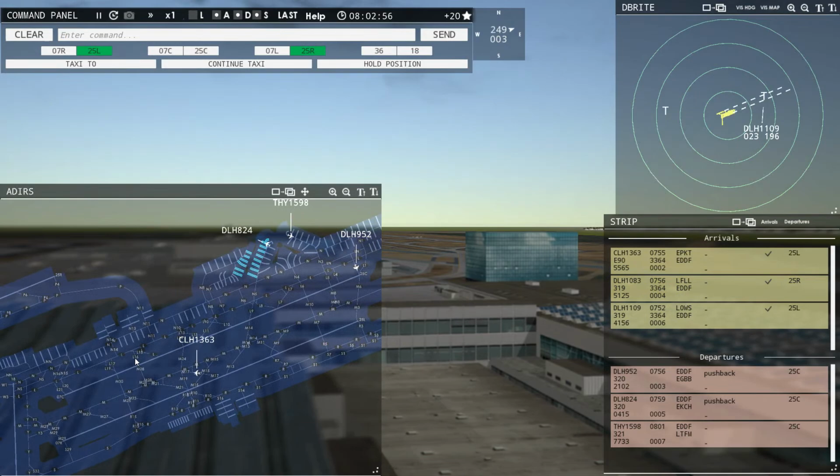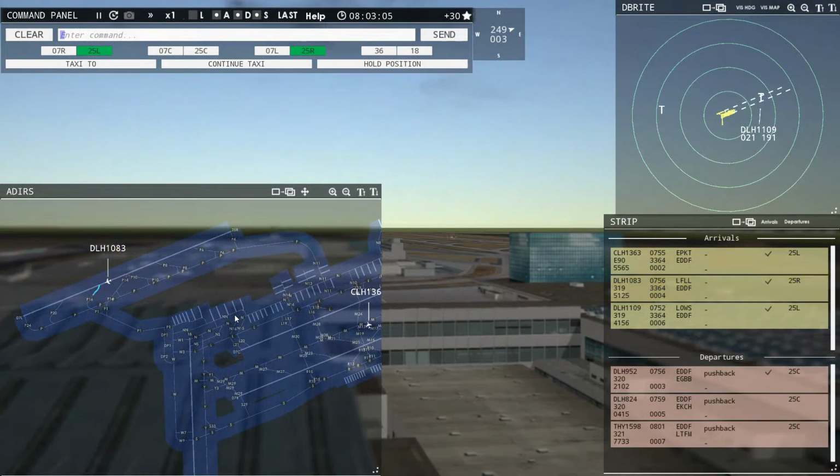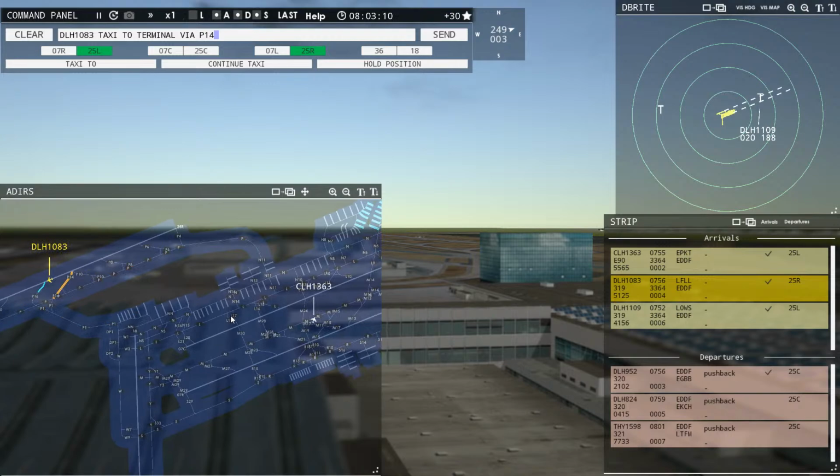Lufthansa 9052, wind is 249 at 3 knots, runway 25 center, clear for takeoff. Wind is 249 at 3 knots, runway 25 center, cleared for takeoff, Lufthansa 9052. Lufthansa 1083, taxi to terminal via Papa 1, November.